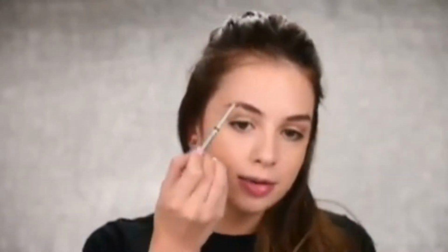Moving on to the brows, I'm just gonna brush them up. Okay, I'm gonna set the hairs in place with some Benefit Brow Foam. Today I'm gonna use some of my current favorite products. I mean, most of the products that I'm gonna use today, I'm using them on an everyday basis. These are just products that I can trust. And I'm using this brow pencil by the Balm to fill them in, just really quickly.